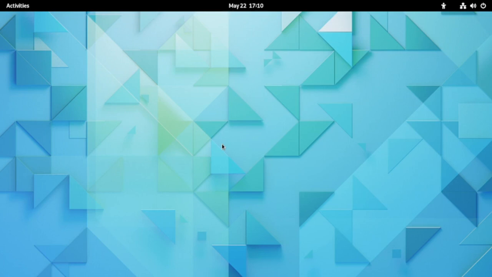So we have seen the technical changes that have been done in Fedora 36 along with the review of the desktop. So I find the desktop to be snappy. The wallpapers are cool. There is no bloatware inside, so that is the biggest advantage of Fedora. It is a vanilla GNOME 42 desktop.